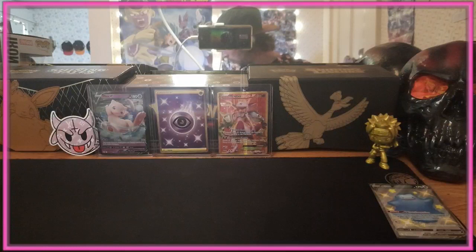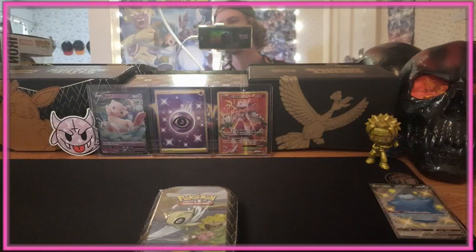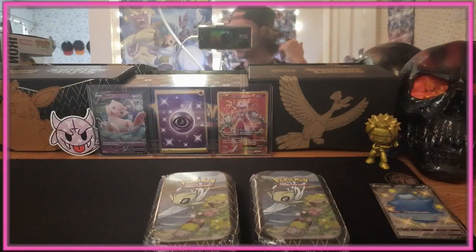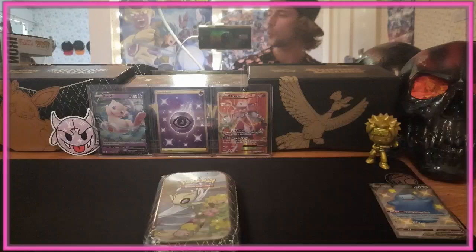How many Celebis do I have? I think I only got 2 Celebis. And there's the star. Yeah, Bear wants to see some Shining Fates too. So we got two Celebi tins. Come on, chat. Jump on in with it. Left tin or the right tin? Left or right? Shuffle the Reshirams. You really want me to balance the artwork, don't you? Okay, now he's calling left. Thanks for jumping in there. Okay, calling the lefties. Maybe because they know I'm left-handed and I got the good magic with it. All right. Lefties, Celebi tin.